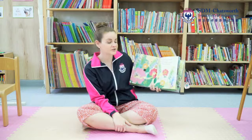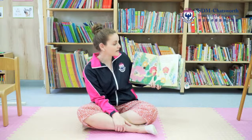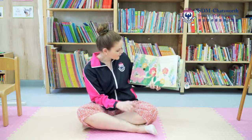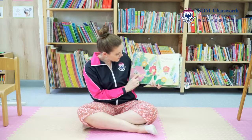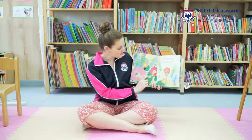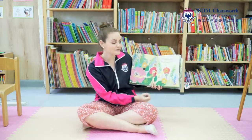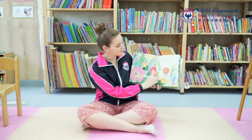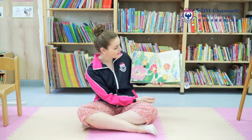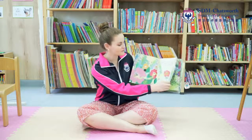Gathering nectar as she goes. From every foxglove, every rose, dusty with pollen, the little bee buzzes busily. So now can you see the bee picks up the pollen? It's the yellow line that we see here. She picks up the pollen, buzzes to the next flower, and puts the pollen into the next flower. And again she goes zzzz, and puts the pollen into the next flower. And that's called pollination. And that's how bees, the pollinators, help flowers grow.